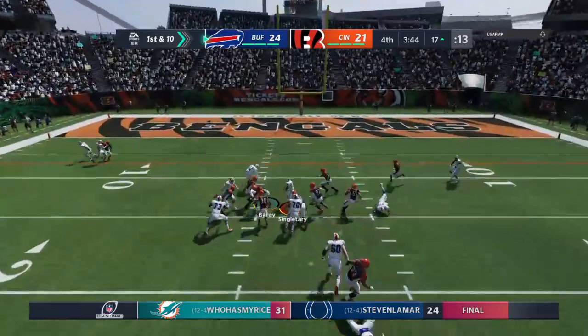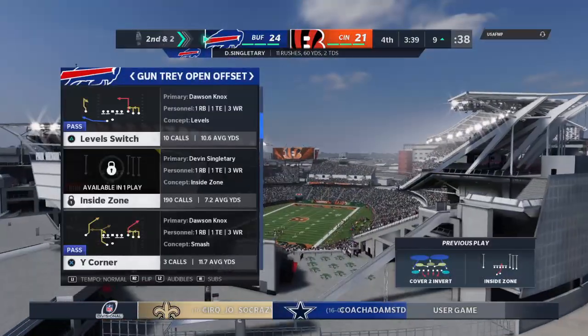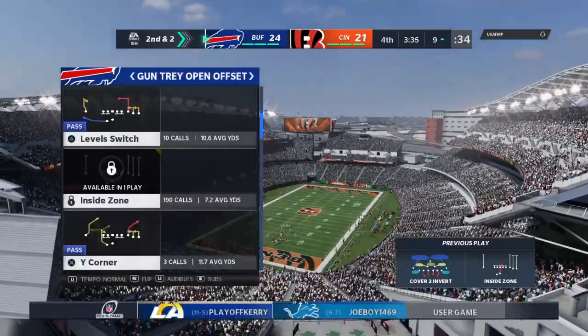They'll try and run some clock here as they keep it on the ground. There we go. And the result here, a pickup of 8, leaves him with 2 to go on second down. Able to stay in bounds, so the clock keeps rolling.